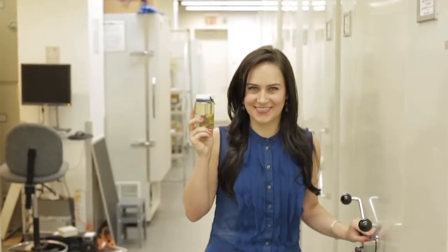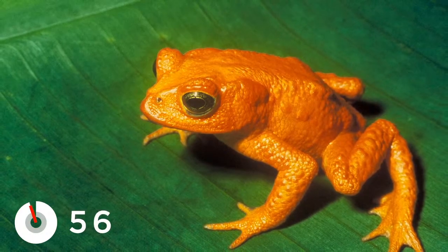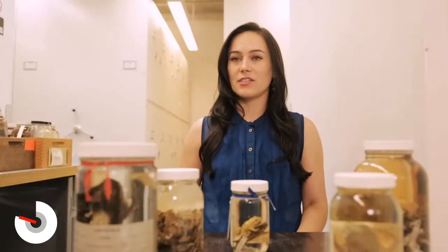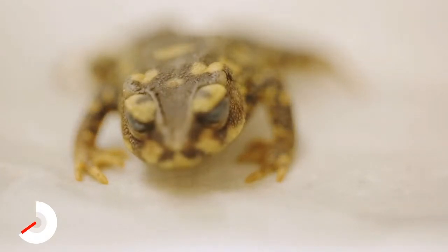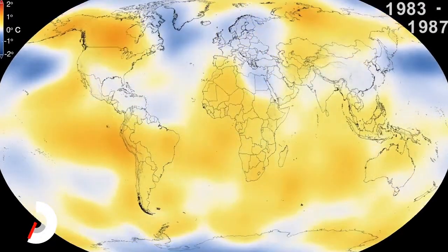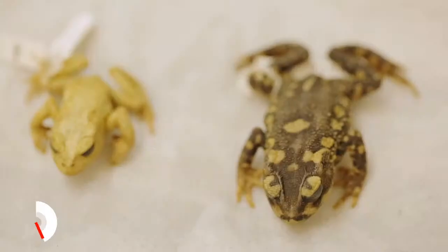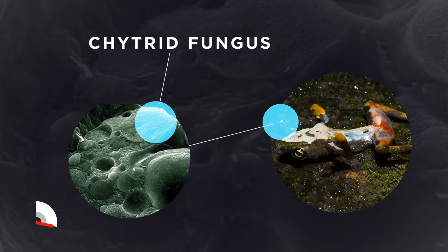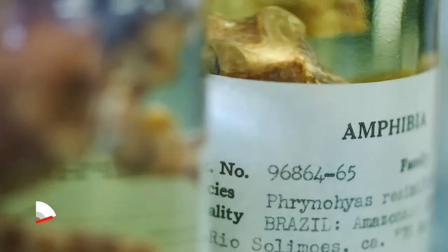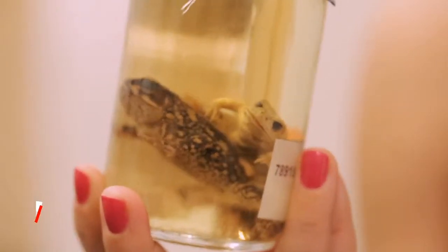Golden toads are one of the most charismatic and beautiful looking frogs ever discovered. They were only discovered in the mid-1960s in the Monte Verde cloud forests of Costa Rica, and shockingly, by 2004 they were declared extinct — we only knew about these toads for a very brief period. While it's still a mystery what happened, these are one of the first animals where climate change was heavily implicated. It's likely a combination of reasons — temperatures may have gotten a little too warm, and then chytrid fungus could have come in and decimated the populations. Collections are important because we can go back and look at animals collected up to 200 years ago and test for pathogens decimating amphibian populations today.